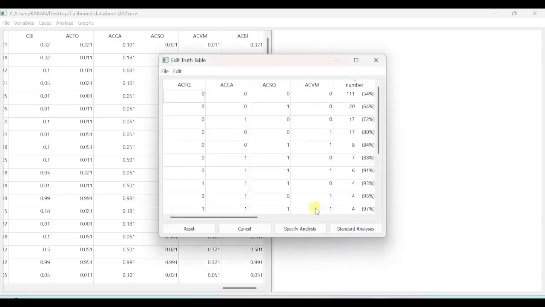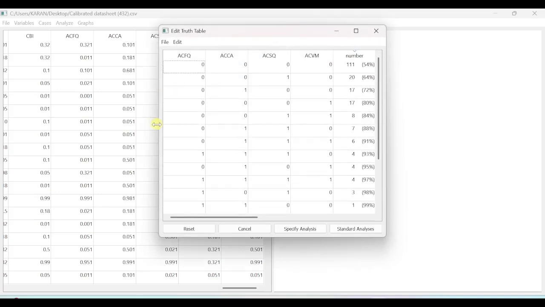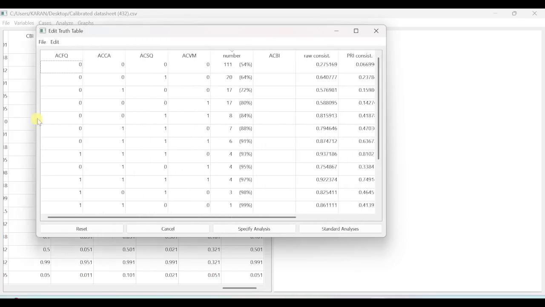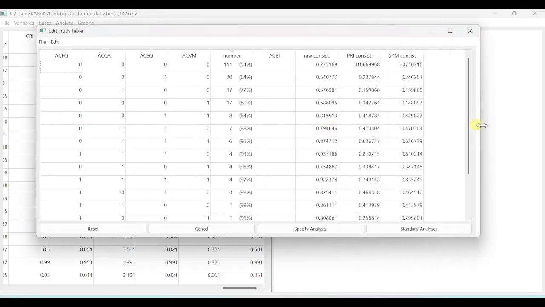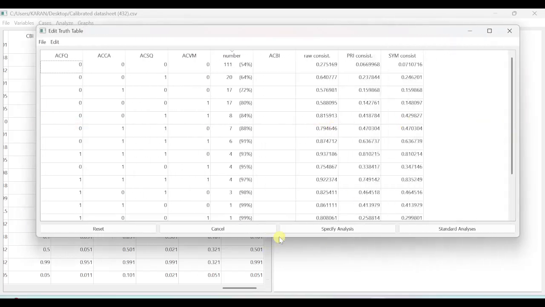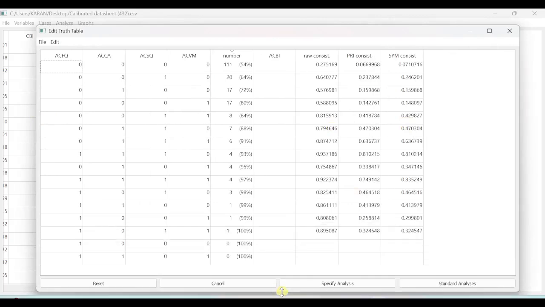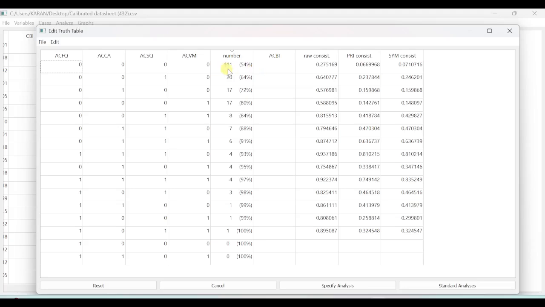I click on OK. Now you see there were four predictors. So 2 raised to power 4 is 16. So we got 16 configurations. You can count and see. 1, 2, 3, 4, 5, 6, 7, 8, 9, 10, 11, 12, 13, 14, 15, 16.